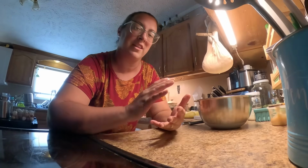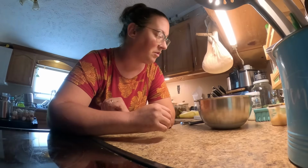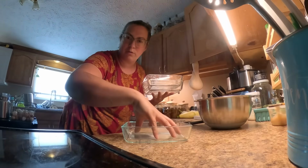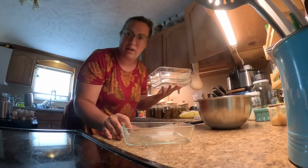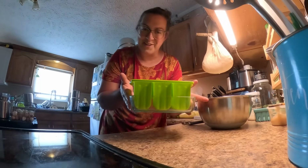But this time of year when I have a little less milk coming in, I utilize the whey a lot more, and so we're going to use some of the whey to make popsicles. We will start with the popsicle. So I like to put my popsicle mold in something more rigid. It's silicone and kind of floppy, and this helps me carry it around when the popsicles are not yet set or not yet frozen. Like so.